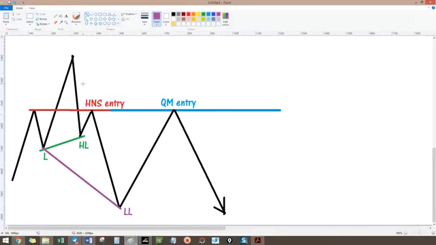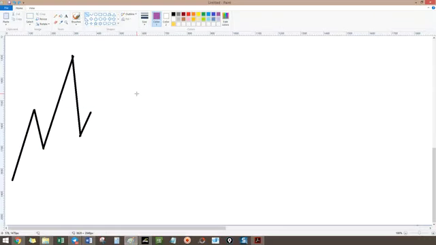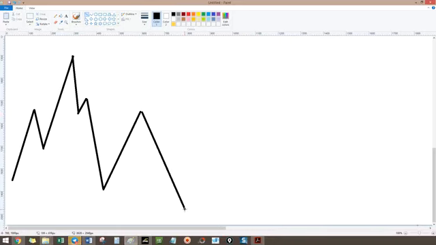Sometimes a valid QM will have something like this. It will have something like this, then go up a little, and then go down. If I see a QM like this, I will surely take the trade. Sometimes with lot size, I will bank in about 10 lots or a minimum of one contract.